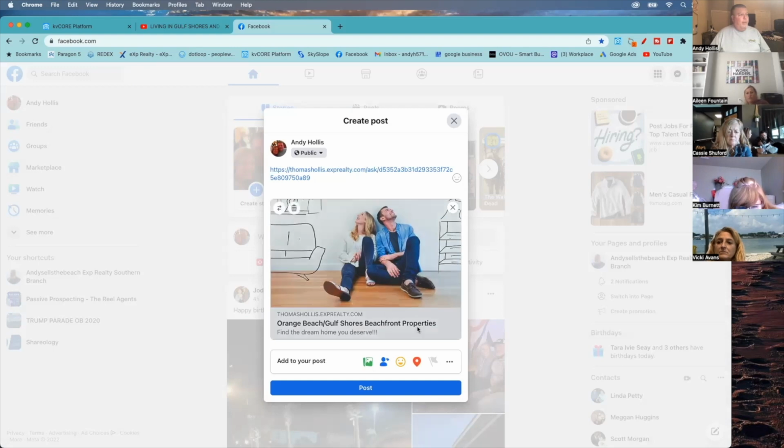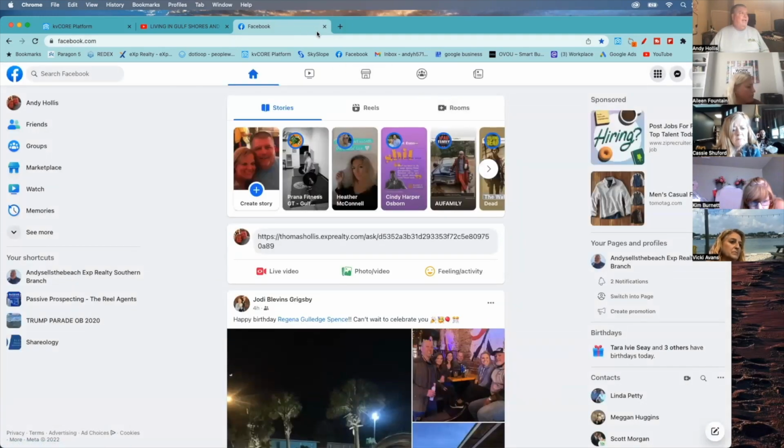And it's so cool, because when they click on it, it takes them straight to your website. And I've got mine set up where they can look at 2 properties for free. But if they look at more than 2 properties, they've got to register. They got to give me their name and email address so that I can contact them. But that's one free way to generate leads.